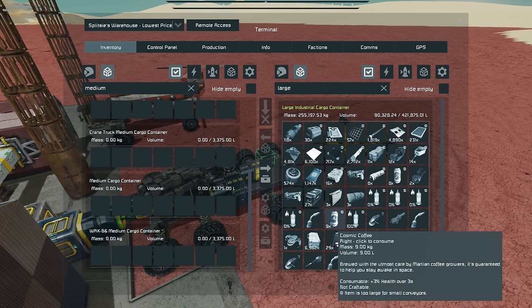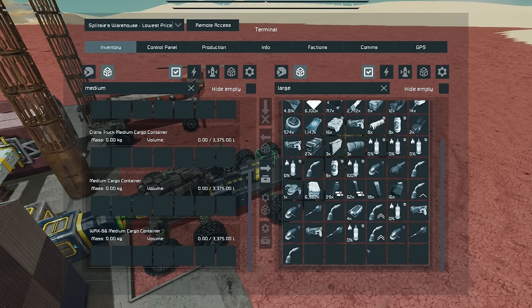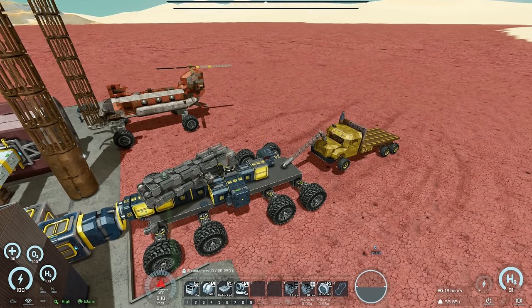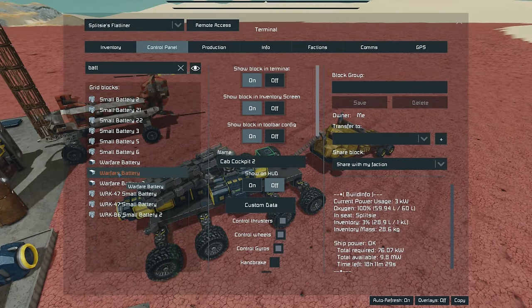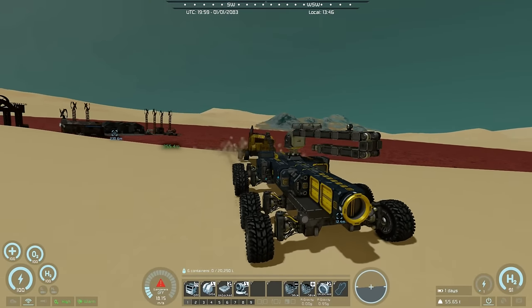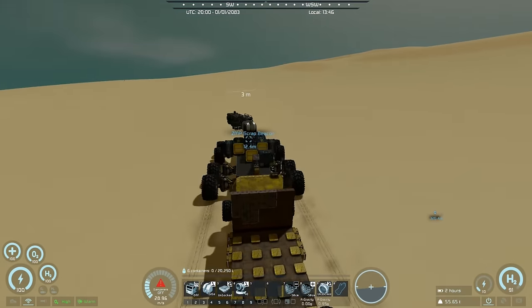57 metal grids. How many power cells? 30. Alright, let's get going. Unlock. Let's raise the wheels back up. Let's get the battery on the truck. Back onto auto. Off I go. Off to find some scrap.